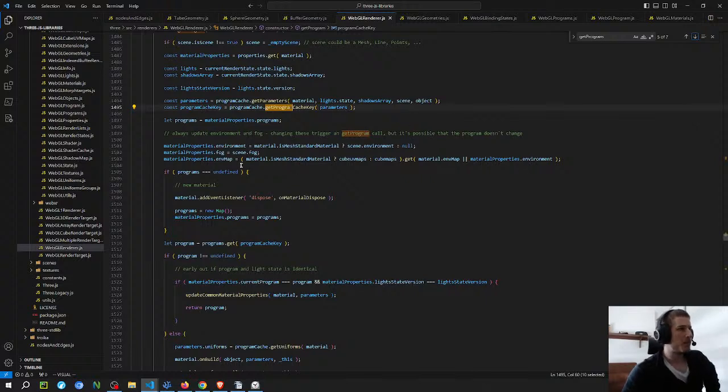But pretty much the reason why I think that they do it like this is because they attach the creation of programs with the uniqueness of the material. So the thing that is visualized on the screen is a mesh, and the mesh is created from a geometry class and a material class, and the geometry handles the vertex attributes, which are the points and whatever information the points are going to have. And the fragment is the color and other attributes as well, but usually it's going to be the color.